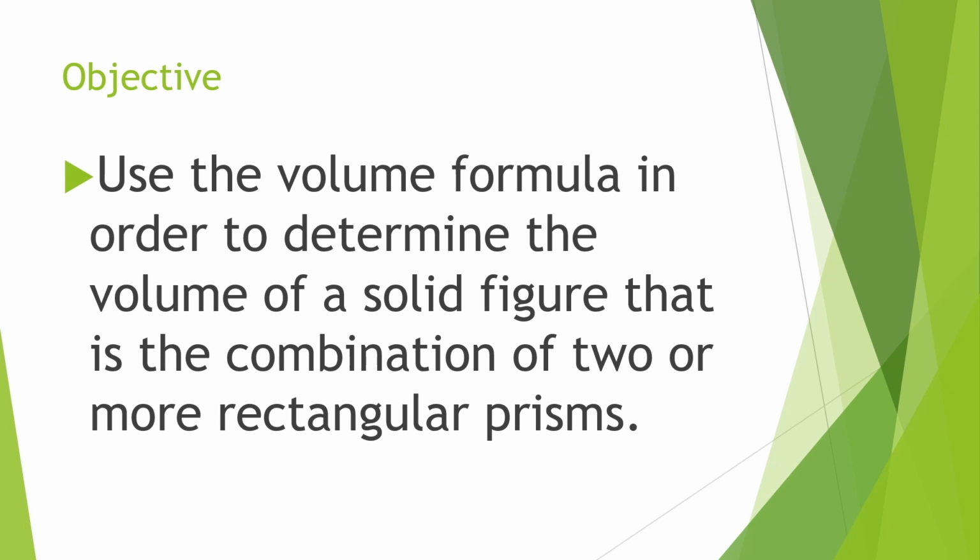All right, let's start with our objective. Today we are going to use the volume formula in order to determine the volume of a solid figure that is a combination of two or more rectangular prisms. Okay, so there's a lot to break down here. As you can see, the main part of this is going to be the discussion around volume. We're going to be using a formula for it. We're going to be using that to help determine the volume of different figures that are made up of two or more smaller rectangular prisms. All right.